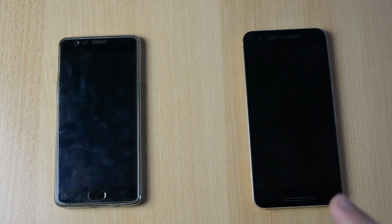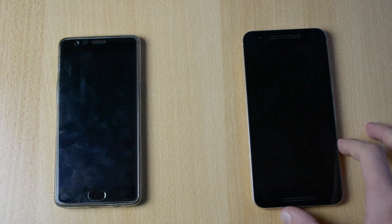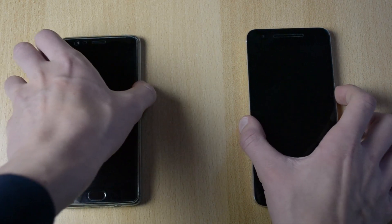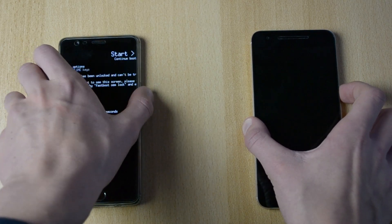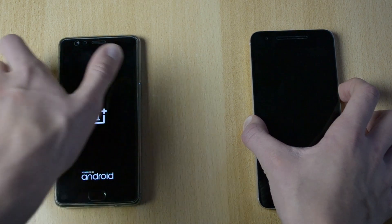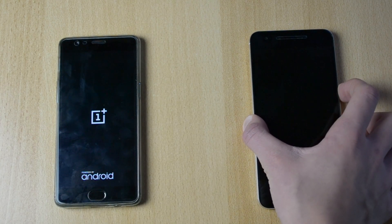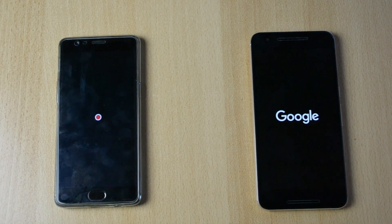What I'll do now is — I have already unlocked the bootloader here on the OnePlus 3, so I have to actually perform a dual power-up. We'll just do this one first and then just 3, 2, 1. They're starting now and I just wait to see which one will power up faster.